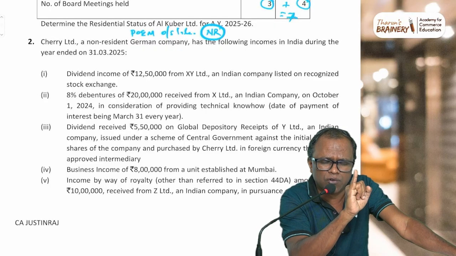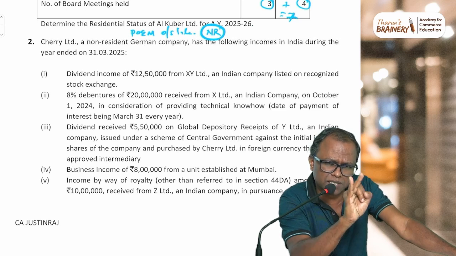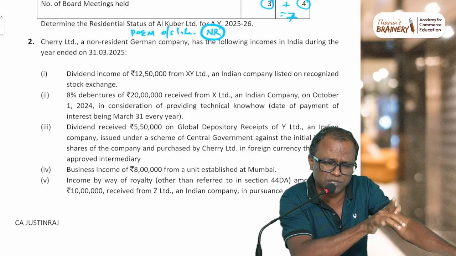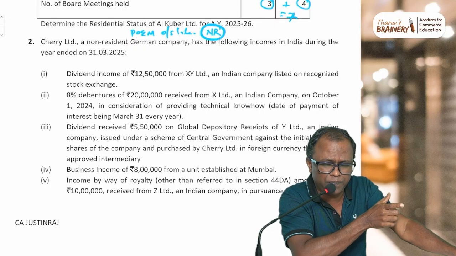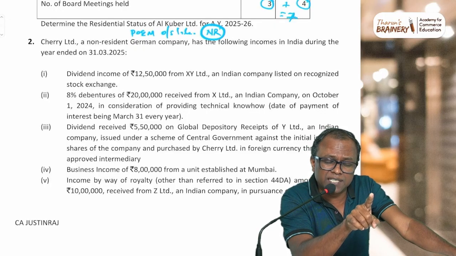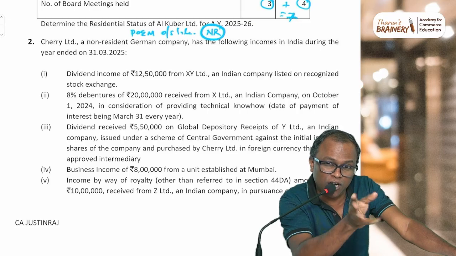While computing Indian source total income, all Indian income must be considered and 2 foreign incomes should be considered. The 2 foreign incomes are foreign business income if the business is controlled from India, and foreign professional income if the profession is set up in India. These 2 foreign incomes should be considered for the limited purpose of calculating that 15 lakhs. The Act uses the words Indian source total income.